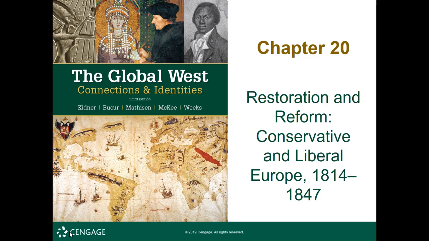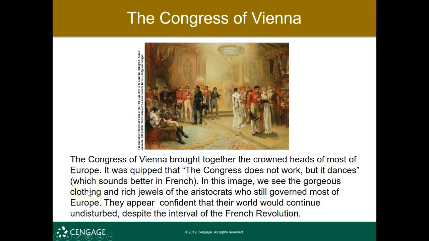The chapter begins with the Congress of Vienna, where the powers that had defeated Napoleon will get together and decide to remake Europe in the years after Napoleon's defeat. Called in 1814, it's essentially designed to try to restore the balance of power. The leader there was Tsar Alexander I, who wanted to expand Russian influence. The most important figure maybe at the whole meeting was Clemens von Metternich, who is the foreign minister of Austria.